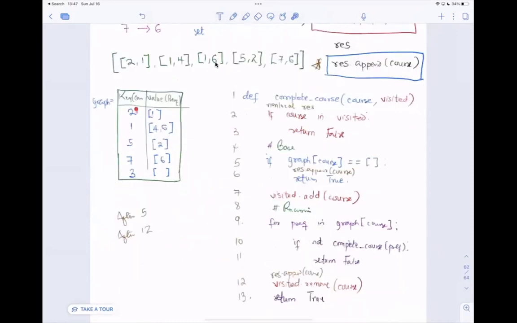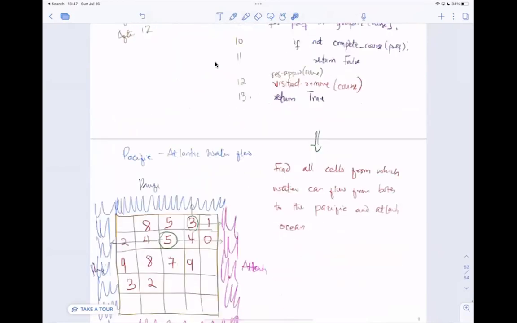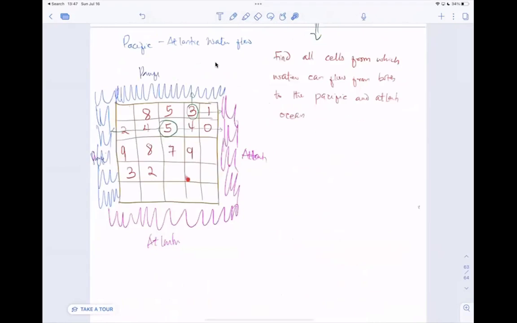When you look at this one, we're able to know the concept of neighbors by the keys and their values. The values were its neighbors. But for a matrix question like this, it's also relatively simple. The neighbor of a cell is only those cells. They tell you the water can flow in four directions: north, south, east, and west. So if I take this cell here, the water can go up, go down, go left and go right. So this is how we go about it.